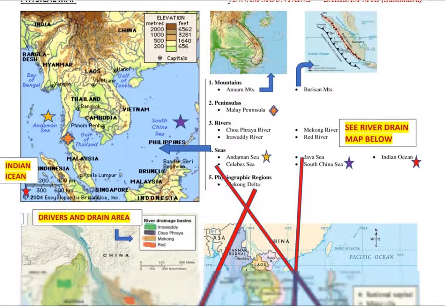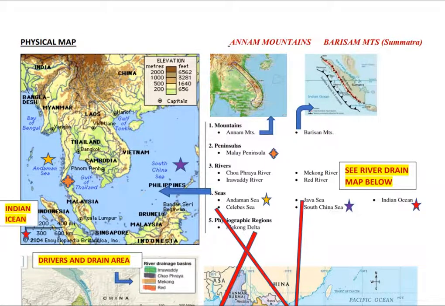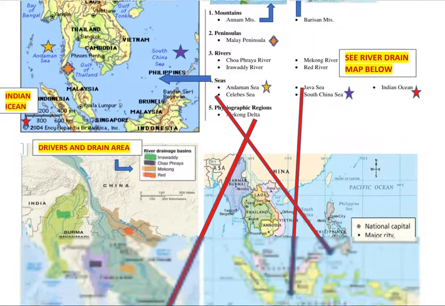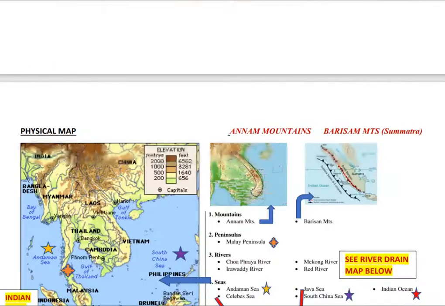Okay, then we scroll through the miscellaneous section here. The miscellaneous section is the physical map. I couldn't find one map to do everything on, so I broke it down into several smaller maps so that you can find everything. For example, here we have the seas. See the blue arrow? The seas are noted as the Andaman Sea, which is right here, with a code down below in a second with the gold star. The South Sea of China. Let me confirm that by showing you the chart.